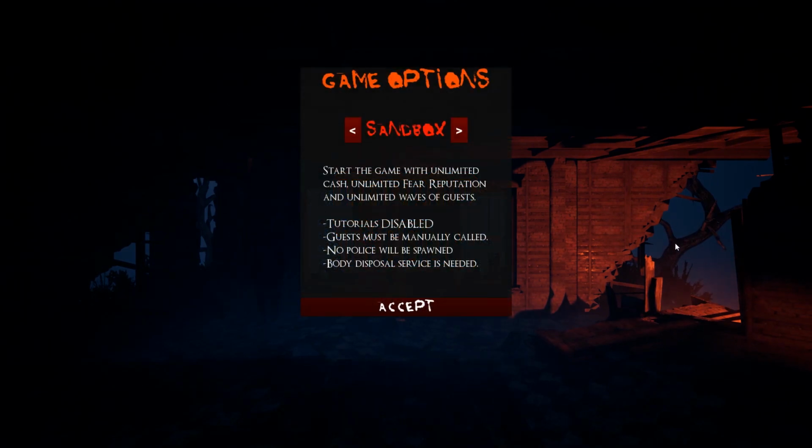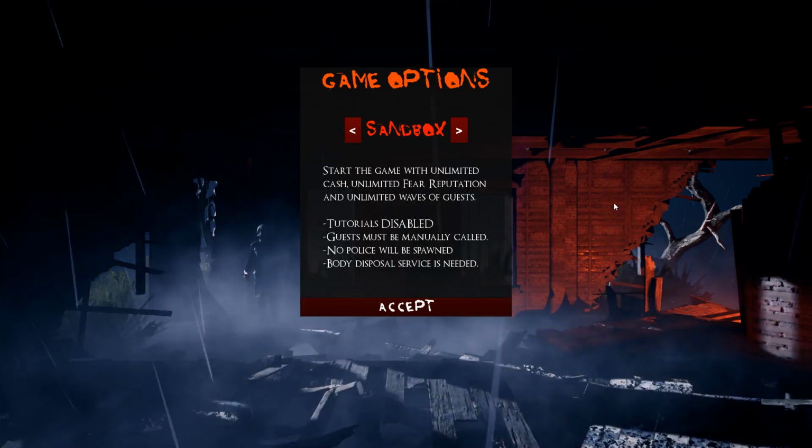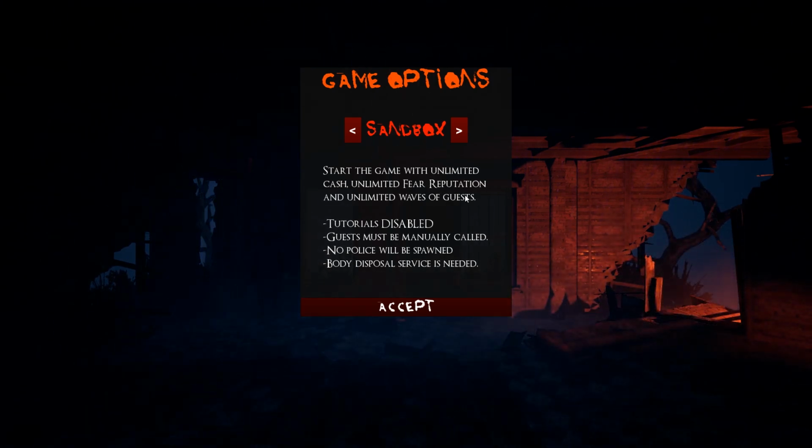Now, we do have a sandbox option, which is usually my go-to. I love sandbox. I love just being able to mess around and do things for myself. But I think this sounds a little bit too easy. Unlimited cash, unlimited fear, unlimited waves of guests. Now, I do like it a little on the easy side, but not so easy that I feel like I'm not actually getting anything done.